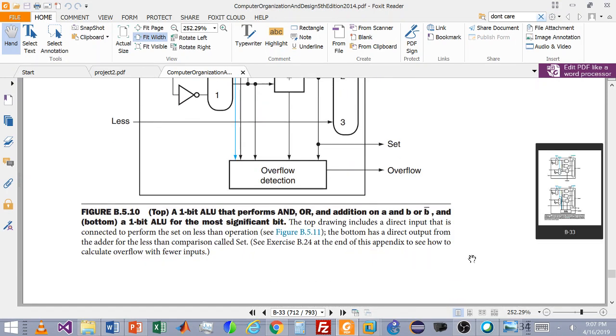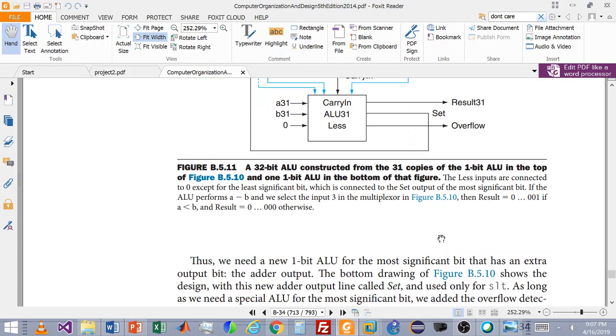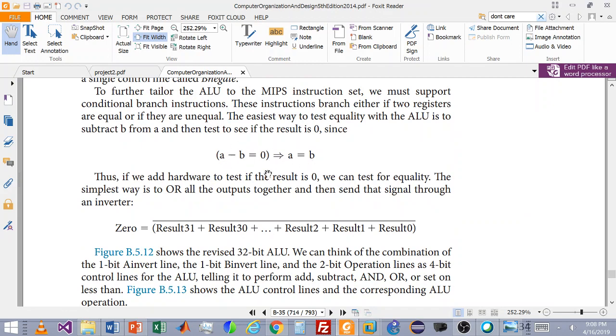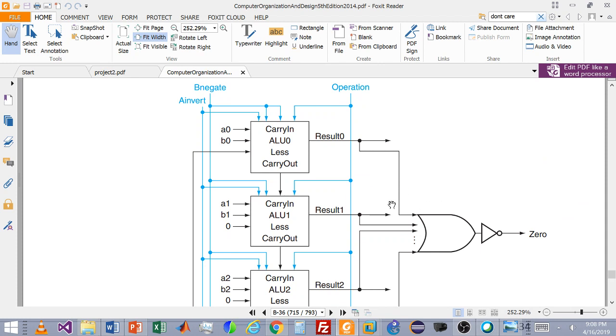And finally, here's what you see on the slideshow, putting this all together to deal with A equals B, we just do A minus B. So we get the final logic here, which they recommend just ORing all of it. One way we can see if it's equal to 0 is to OR every result, the sum of every single bit adder.